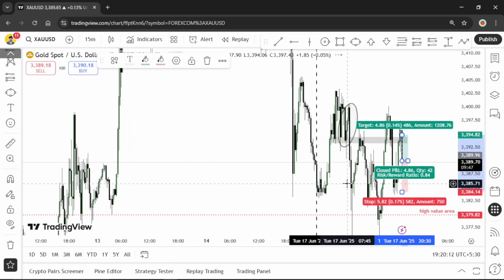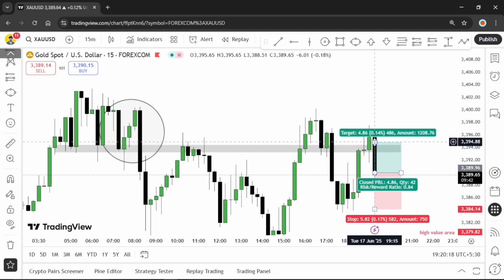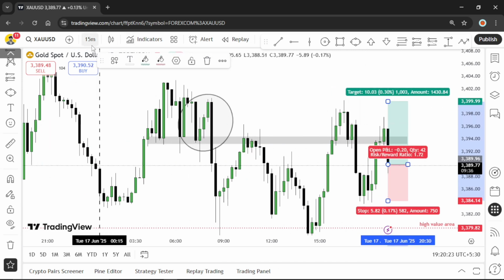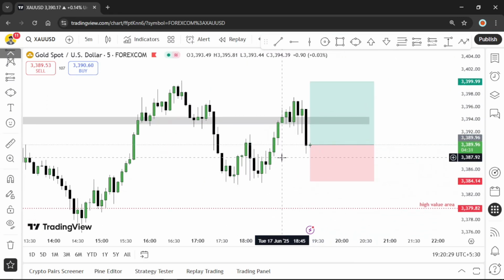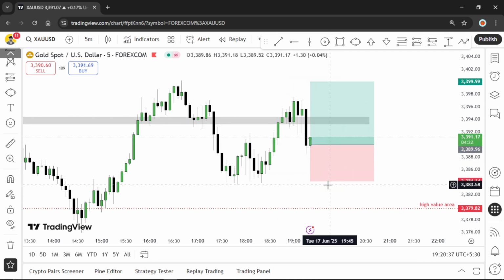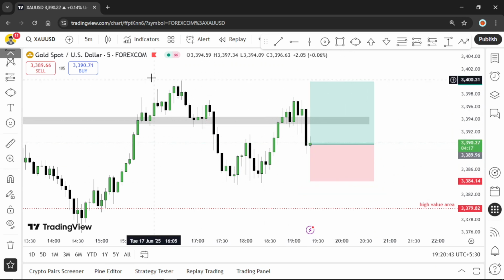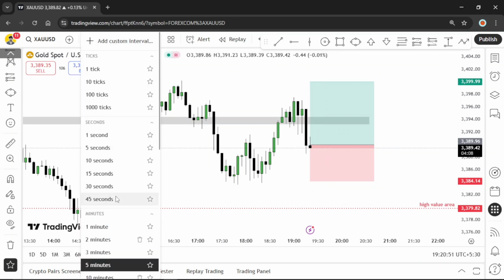So this is my live trade. I am showing it in the live chart. I will not know the result now; I will show the result in the next video. I am taking a live trade to show you, so don't take this trade by seeing me, because I do all this as an experiment. Sometimes it hits the stop loss and sometimes it hits the target. The ratio is 1 to 2, so the profit target ratio is 1 to 2. We can see the result in the next video, so stay tuned for that.